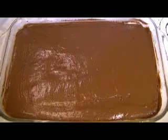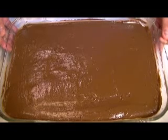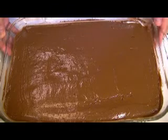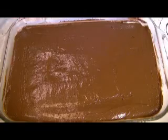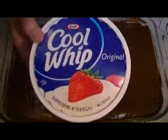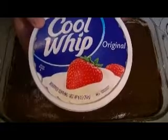Okay, I'm back, and here is the instant chocolate pudding mix on top of the cream cheese layer, and I used a bench scraper to smooth it all out to make it nice and even. And the last step to go on top of this delicious dessert is Cool Whip. I'm going to put this entire tub of original Cool Whip, you can use extra creamy if you have it, on top of the chocolate.